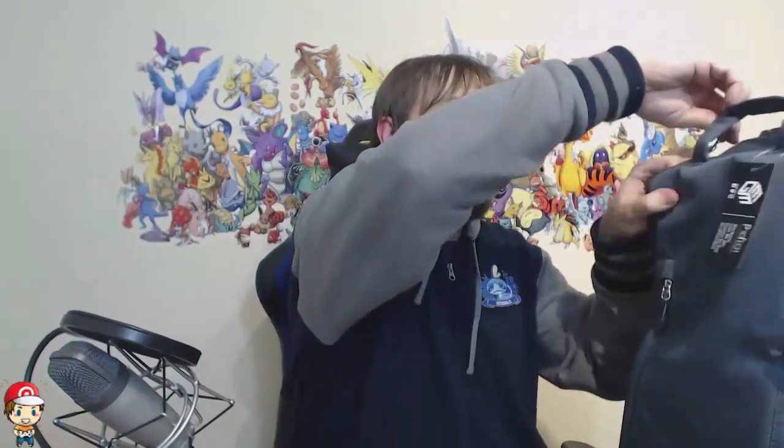Then we've got the big main pocket, which fits all your stuff and has a zip pocket on the inside. Here's a weird thing — it's actually got a locking mechanism so you can lock it. I showed this to my father-in-law and the first thing he said was 'it's a canvas bag.' Yeah, he's right. But at a tournament, as much as we like to think it would never happen, we've all heard stories about people nicking stuff from bags. Maybe somebody will go into your bag and nick a deck box — no one's going to nick it by cutting the bag, that's a little bit over the top.